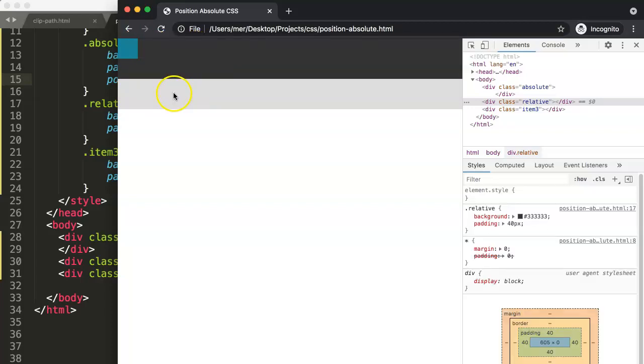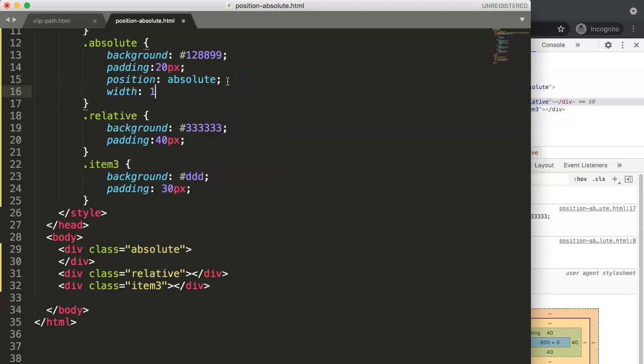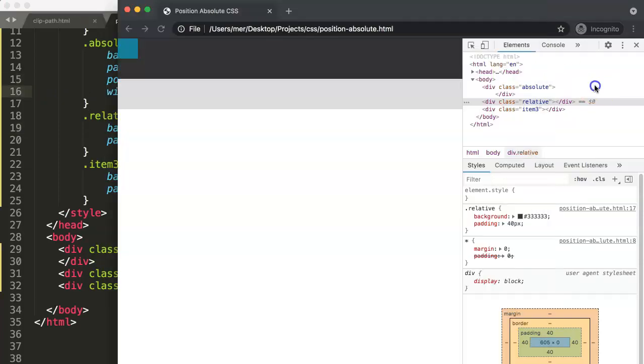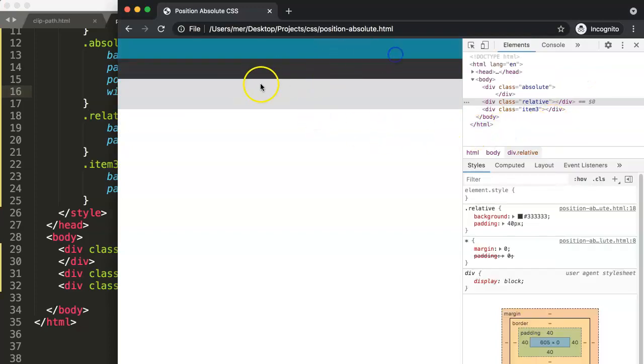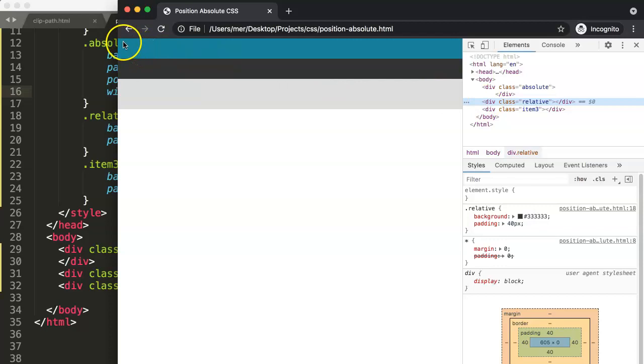So let's refresh. You can see now instantly it pushes this all up because it doesn't see this anymore, and we can even give this a width of 100% just to make sure. You can see it still has a max width, but it doesn't size it anymore. You can see that our relative is starting back at 0.